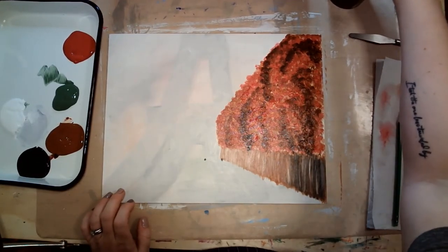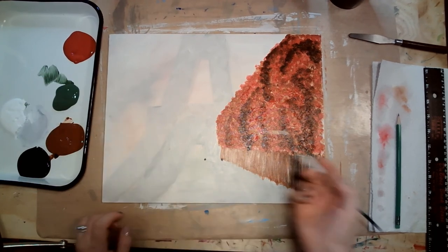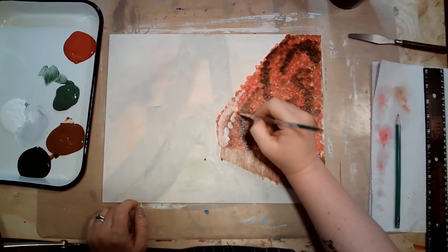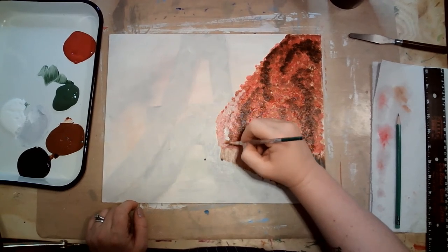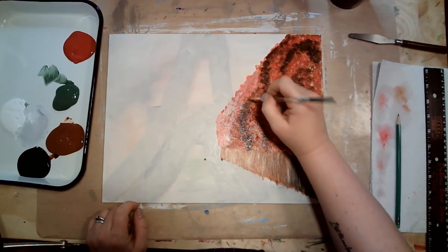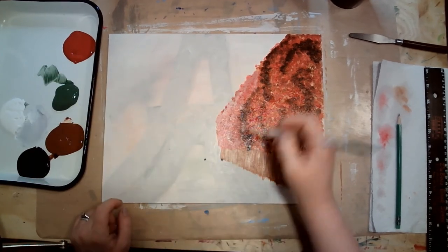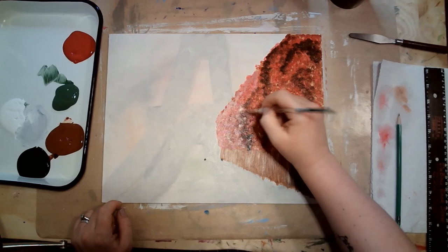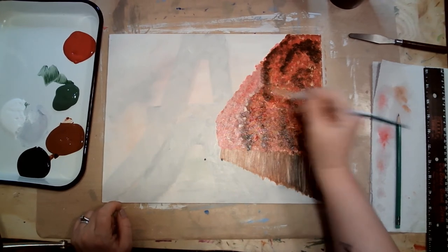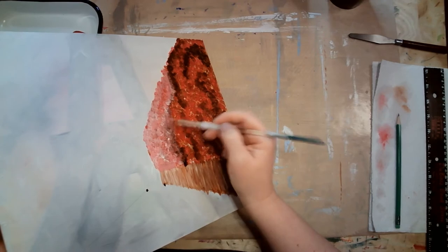So I think we're going to add in the white here and start lightening things up. So get your white paint and we're going to do the same thing here and start blending in that white paint. And you can see that makes it pretty. And this takes a little time. If it gets too light, you have to go back and add those dark highlights in again. It's not the end of the world. We just want to make sure that we're getting there. So you can see how it's already starting to lighten itself right up.